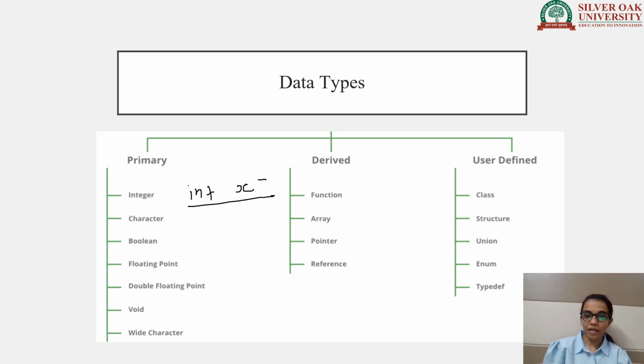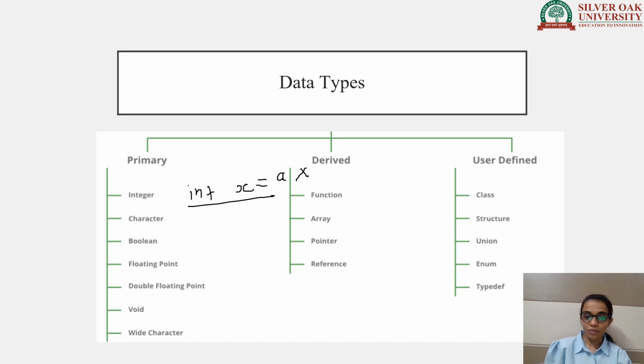If I assign it the character A, it will give me an error. I can't do this. If I am declaring this variable as an integer data type, I have to assign it that particular data type only.